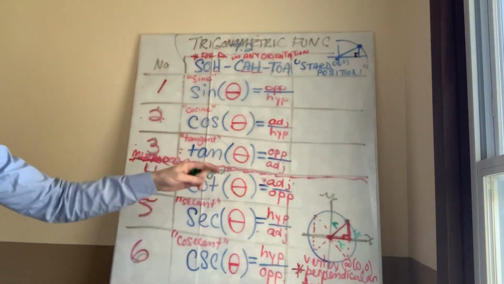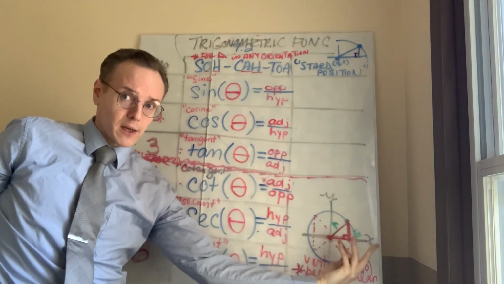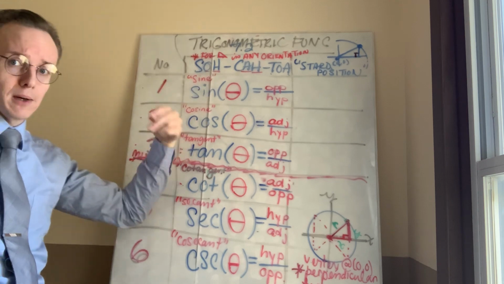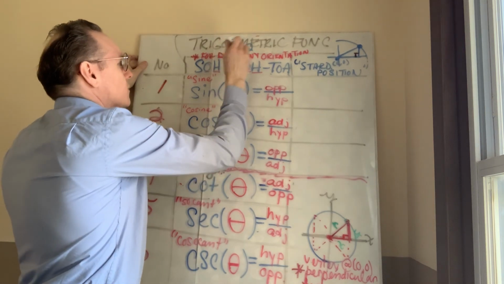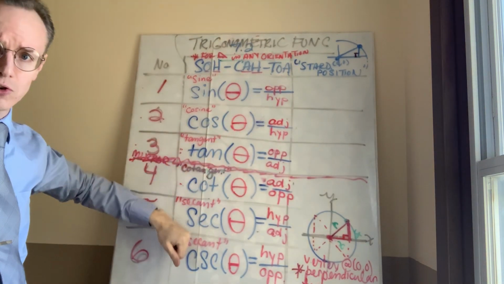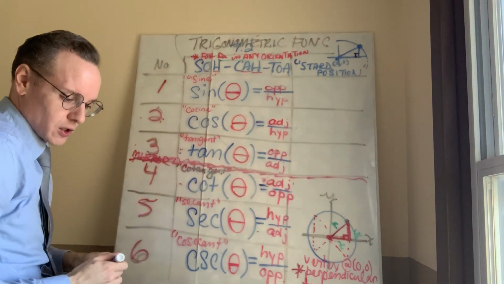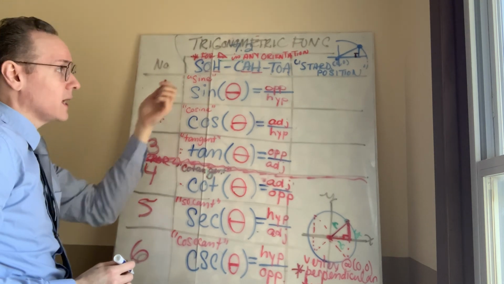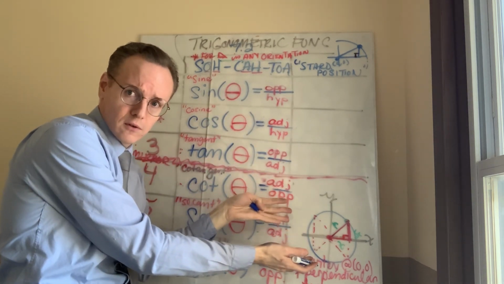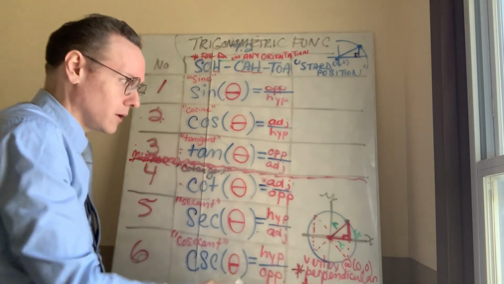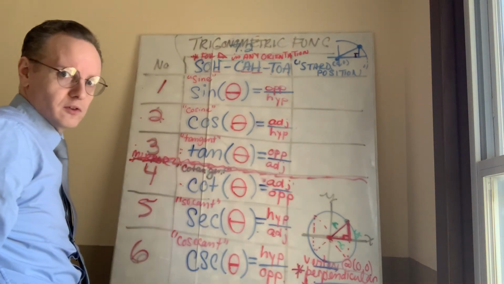We can translate the sine, cosine, tangent trig functions into these dimensions x, y, and r respectively, rather than saying opposite, adjacent, or hypotenuse. Now you might say, well, why don't we just do that to begin with? Because SOH CAH TOA is for a triangle in any orientation, which is practical. These ratios for sine, cosine, and tangent are for when the triangle is in standard position. That is, it's drawn into a picture like this, oriented in a very particular way: perpendicular to the x-axis, vertex at the origin, standard position, if you will.